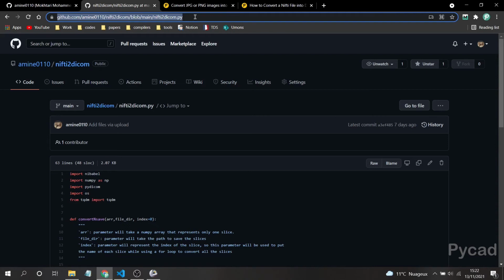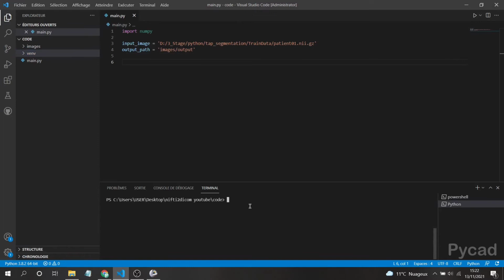So to clone a GitHub repository, just copy the link of the repository and go here in your terminal and make sure that you are in the right directory. So in my case, I am opening the terminal in the same folder where I am putting this code. If you are not, you need to use cd to go to the right path. So here I will put git clone, which means we will clone a GitHub repository, then put the link of your repository, and that's it.